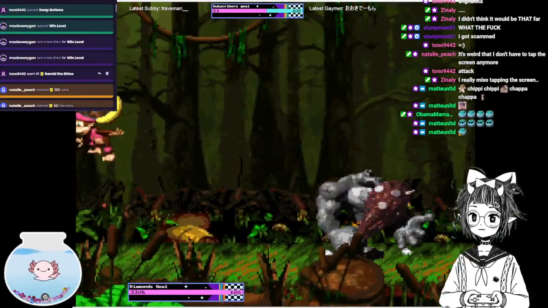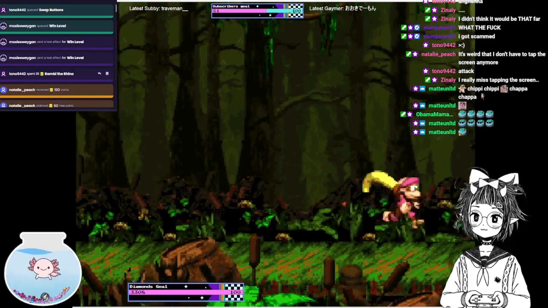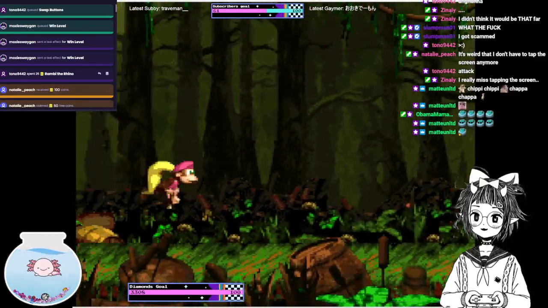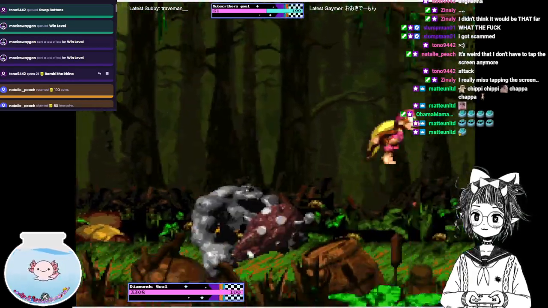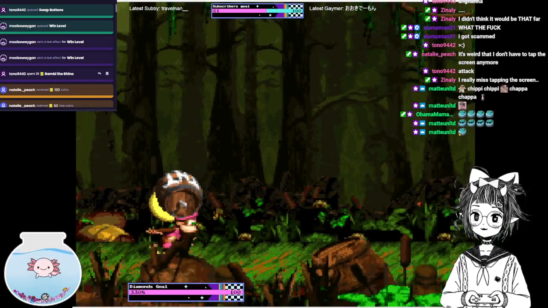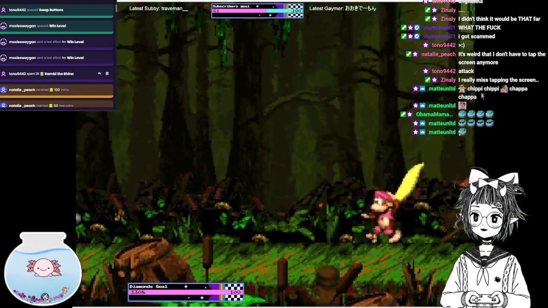Chat, help me out. Drop TNT barrels. Just drop TNT barrels. We can stomp this kid. Send me a DK barrel too while you're at it. I need help. No!